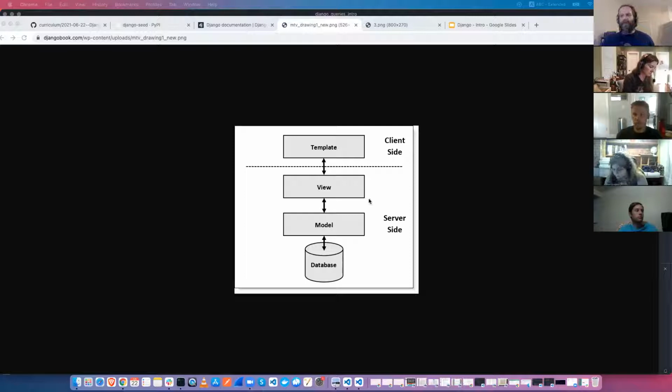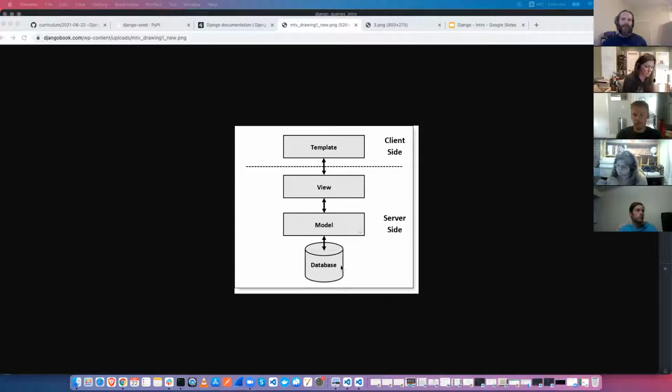The view is the central node that's going to interact with everything and handle all of the logic of the application, and we'll see more of that in a second. And then the model is the abstraction that you're going to use to interact with the database.